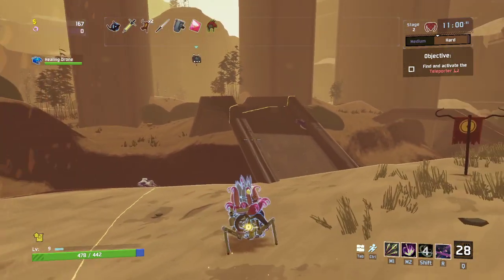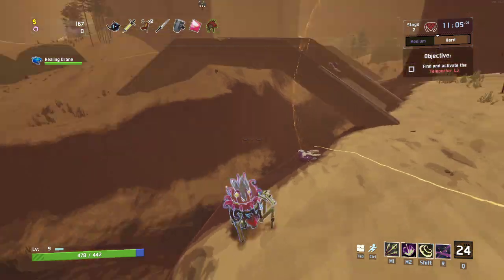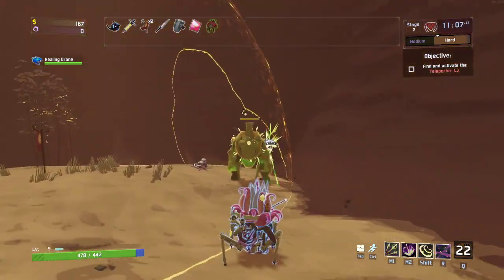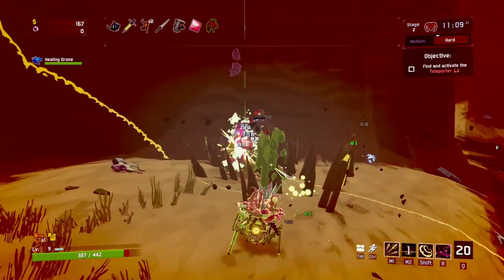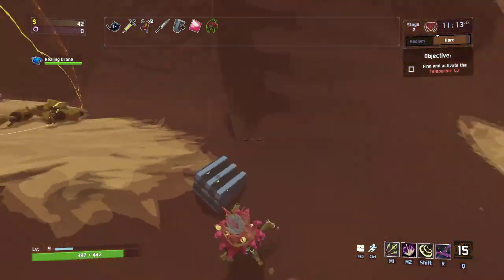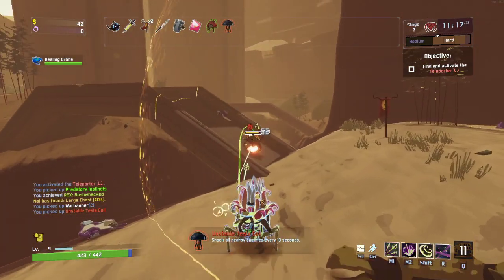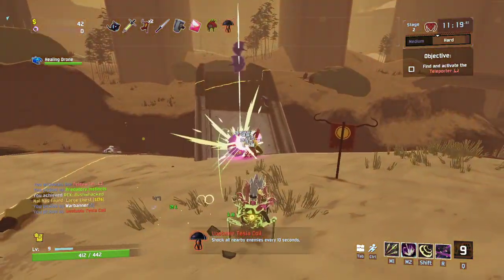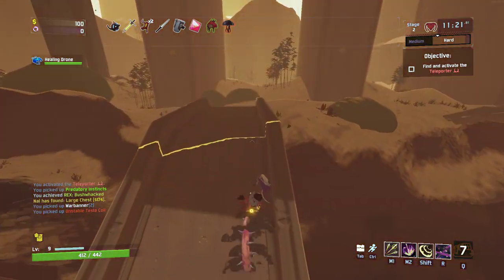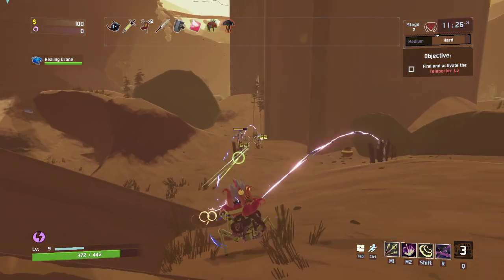I don't know how knocking back a boss is going to work. I don't know how well the knockback works on them. Okay, cool. Ooh, and an unstable Tesla coil. Excelente. That's just fantastic. That's just amazing. Give me them items. Let's go.